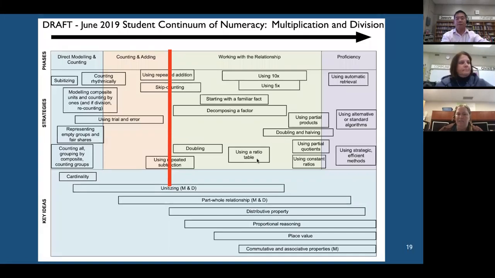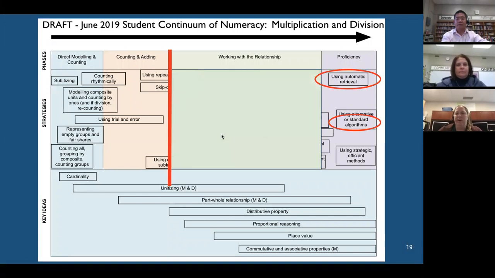Awesome. So sometimes what happens, and this is certainly true of my adult students, and true for me as well, is that I got to this point and then went to automatic retrieval for the facts. I just memorized the facts here. And if I was working with bigger numbers, like double digits, I had a procedure, a standard algorithm that I learned that I could use. And basically, this whole territory was missing.